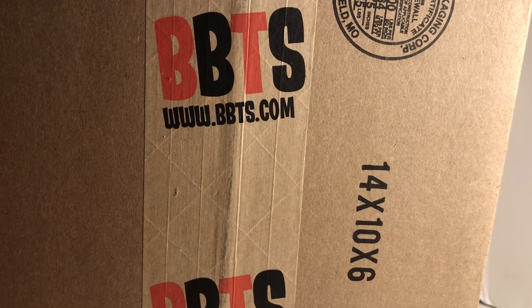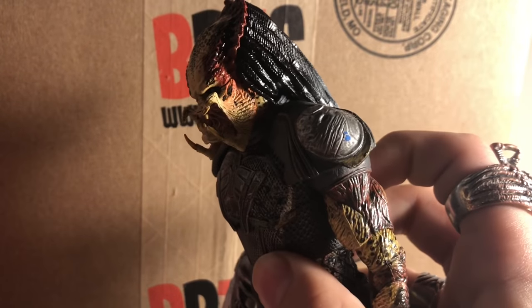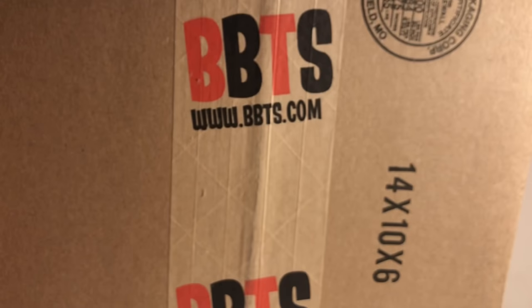So John talked to Big Bad Toy Store, and he sent them a couple pictures of the right foot, and it was the same foot, and the shorter can was loose, and it had a big blue smudge right there, as you saw in my other review. If you haven't seen it, go check it out. They sent us a second one, so hopefully this one has no issues. It shouldn't.